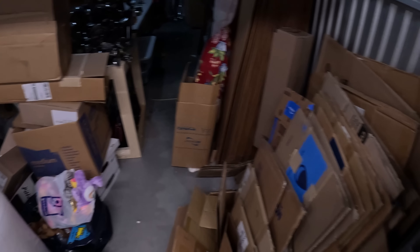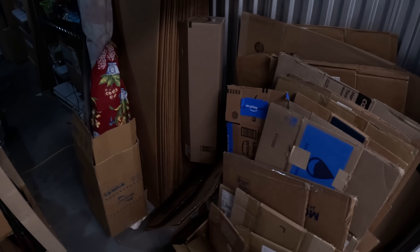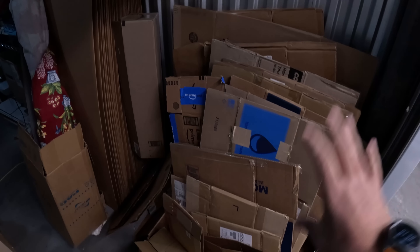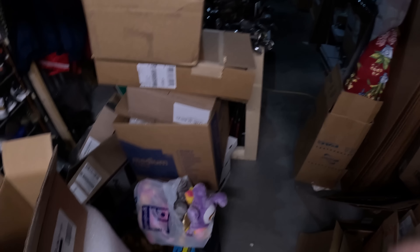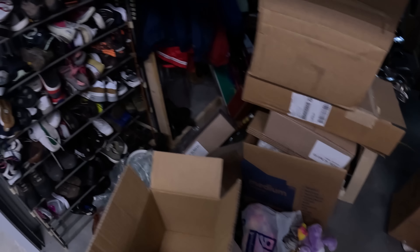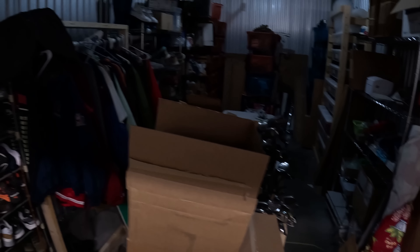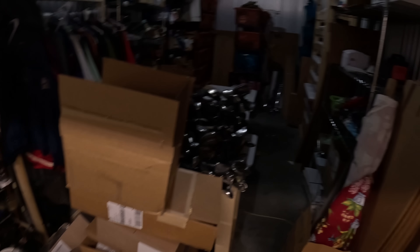My storage unit is a little messy right now — it's mainly boxes. When you sell a bunch of different things you have a bunch of different size boxes that you have to keep on hand, and I honestly haven't figured out a good way to organize them yet; lots of times they just get thrown in here like this. I've got to put all this stuff in inventory and then ship orders, so let me show you how I do that.